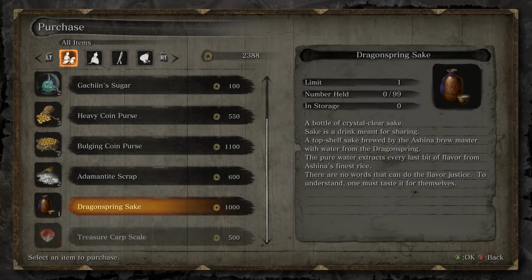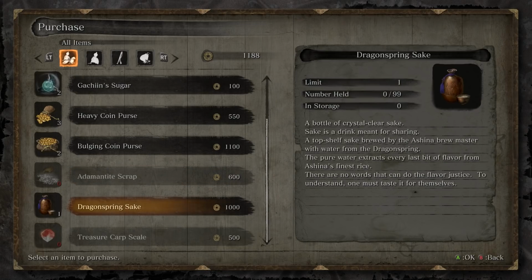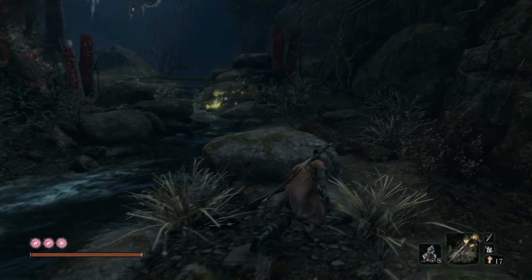There's probably going to be some kind of a maze. Maybe even right up here. Okay, so we can get these. And then we'll buy this too. Oh my god, we just spent so much money. It's crazy. Are you an enemy?